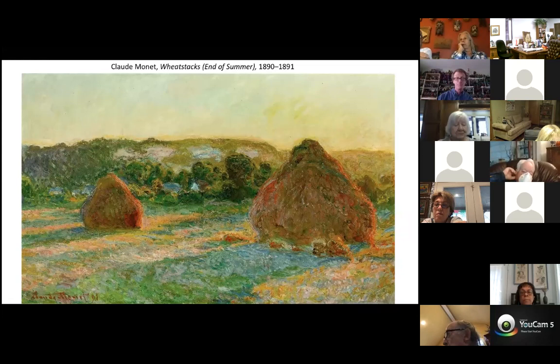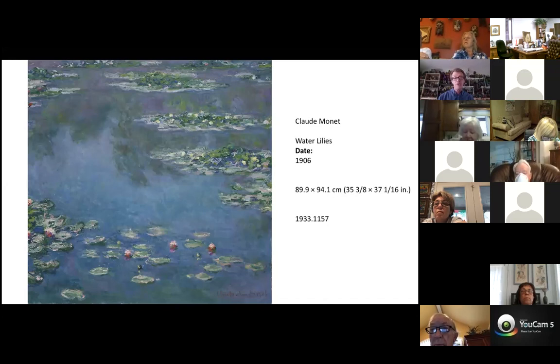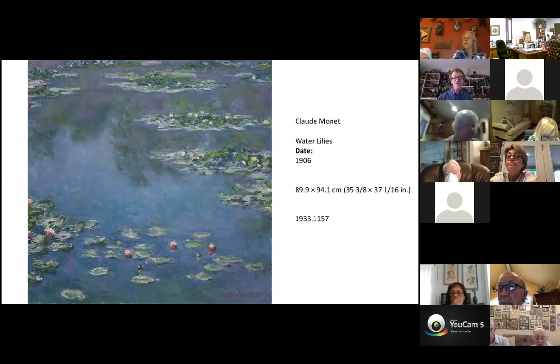And of course, a water lily as well. But what you'll notice about the water lily series is that they're very late in terms of his career. Most of these are painted around 1906 and later than that. And again, when you look at the history of art, there's already cubism and proto-cubism at this time. So he continues to work on these larger and larger scale paintings, and they're absolutely beautiful, but art has also kind of moved down the road as well.